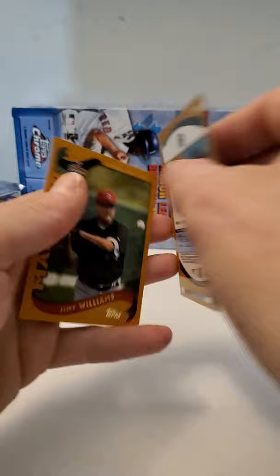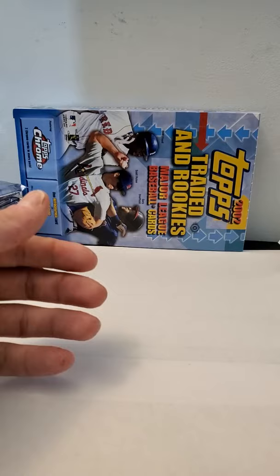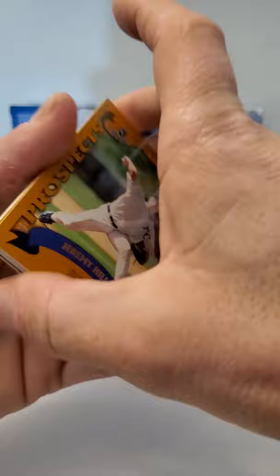Filler, here's our Chromes. Houston, Reyes, Rene Reyes, and Jimmy Williams. So I think the vets are the ones that are short printed, or the manager cards. Oh, Jimmy Williams was a manager card, so I think. I'm not exactly positive. But anyway, hopefully we get another Bautista. That'd be cool, because that one was super off center.